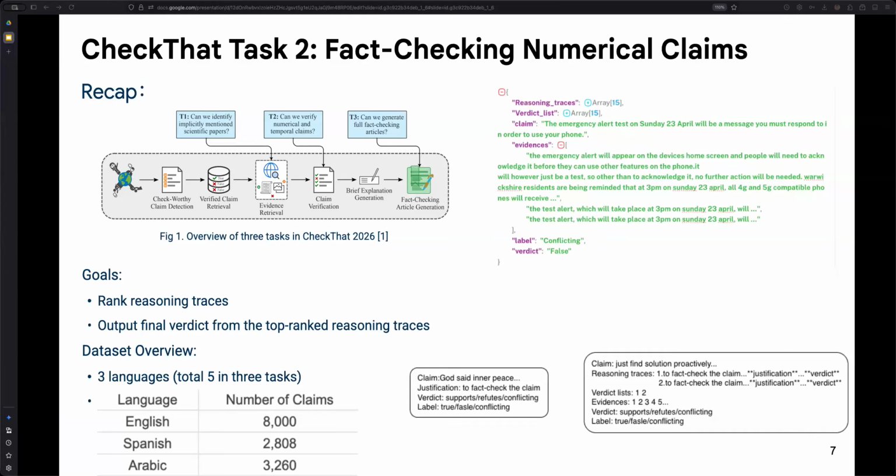However, to avoid data leakage and keep a baseline, the competition organizer fixes and specifies the input of each task. As for task 2, the goal is to rank the reasoning traces and output the final verdict from the ranked reasoning traces. There are 3 languages in task 2. The right side is one sample from the JSON format.